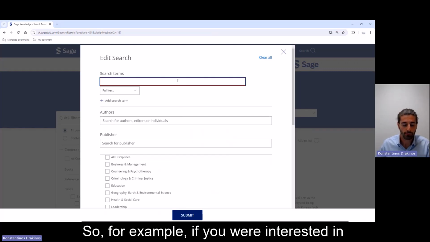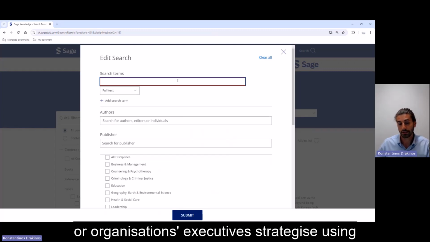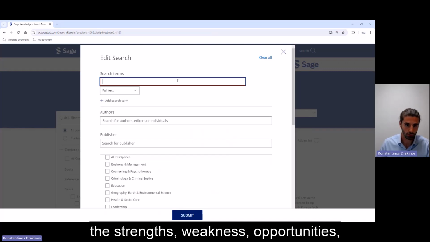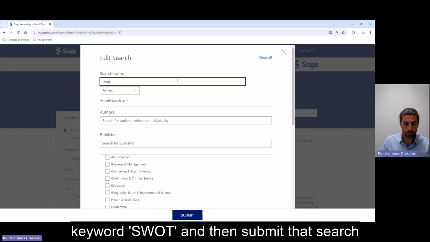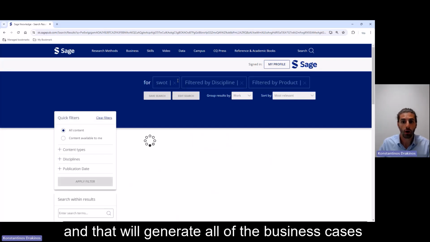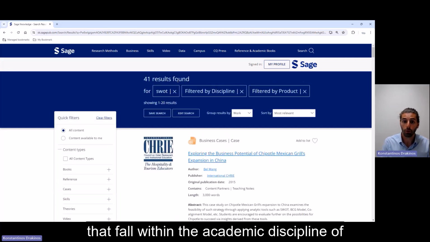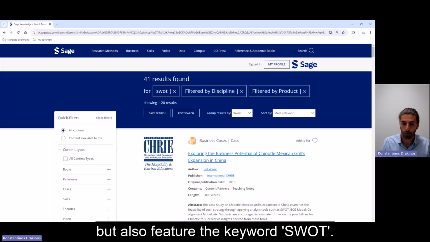So, for example, if you are interested in a business case that looks at how organizations or organizations' executives strategize using the strengths, weaknesses, opportunities, and threats framework, you could input the keyword SWOT and then submit that search, and that will generate all of the business cases that fall within the academic discipline of international business and management, but also feature the keyword SWOT.